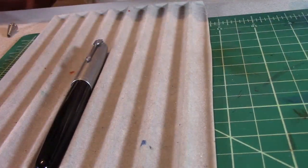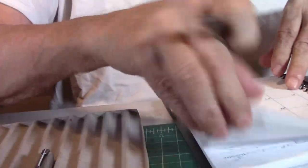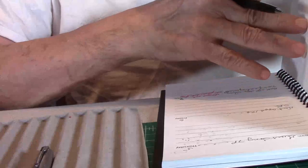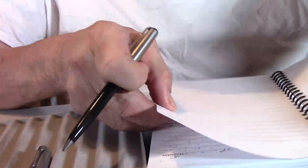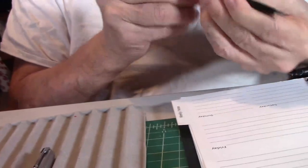Now, let me come along over here. Here we go. I guess I'm going to put it over here, so I can make some little notes in this notebook and then I'll transfer them elsewhere. All right, so here we go.